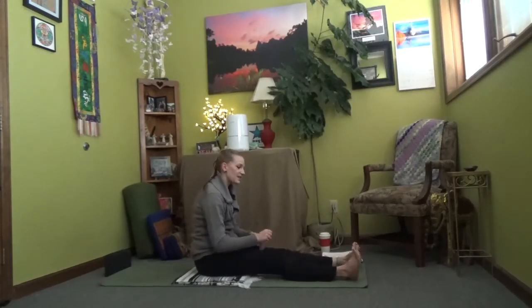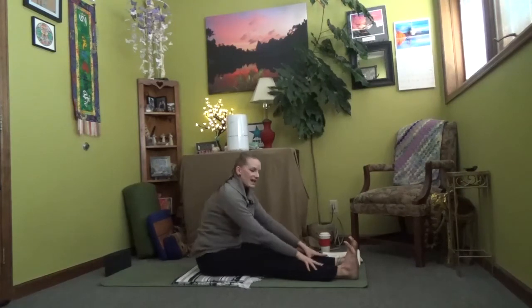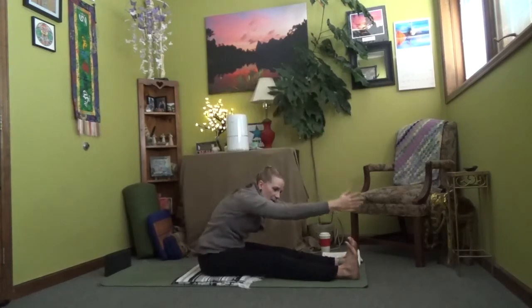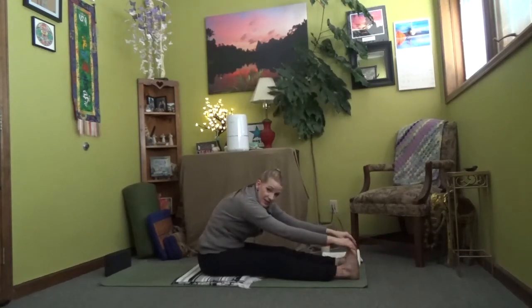Wiggle out those knees. Try to keep your knees and your toes pointed up at the ceiling, so we don't want them to drop out to the side and get lazy. We want to keep them active. You can either slide down both legs, or you can sweep your hands up to the sky first, and then fold over top, straightened legs for toes or ankles or shins, or perhaps using a strap if you would like. Try to bow your head down, reach the crown of your head towards your toes.